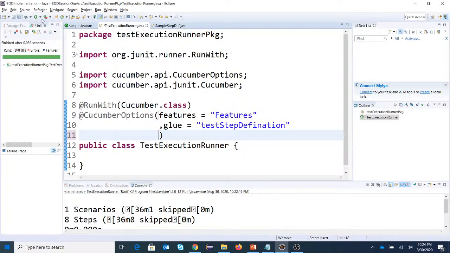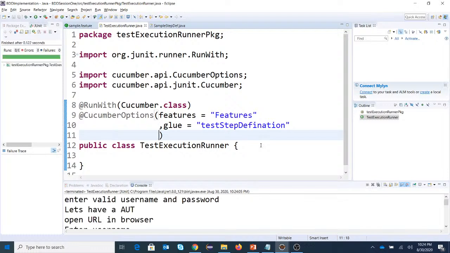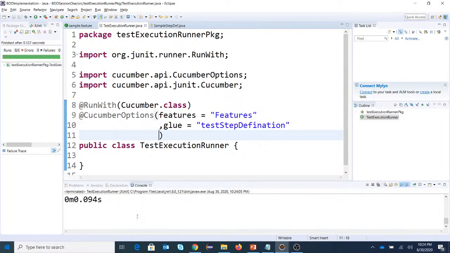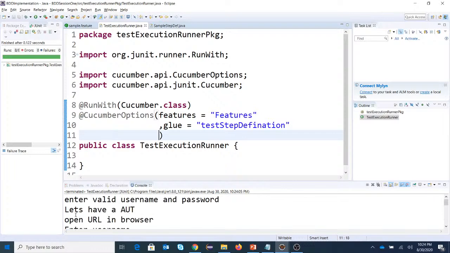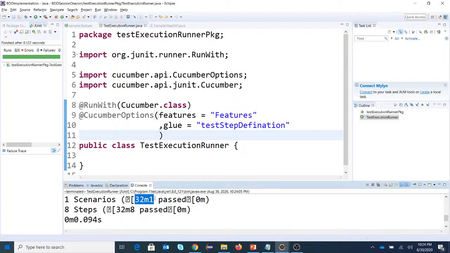I simply save, I run this program one more time, and we can see what is the output of this program. So it says enter the valid username and all, but these are areas where we cannot understand what exactly this is, because it is using a very, I mean, this is just like the bytecode in your Java class file.